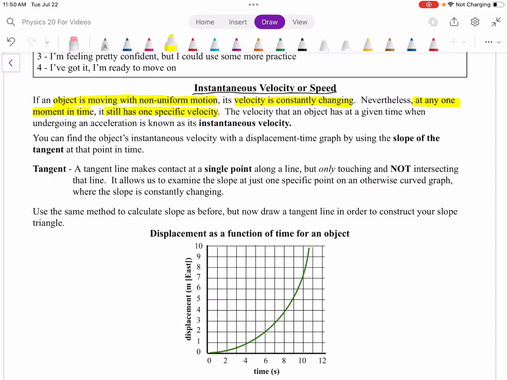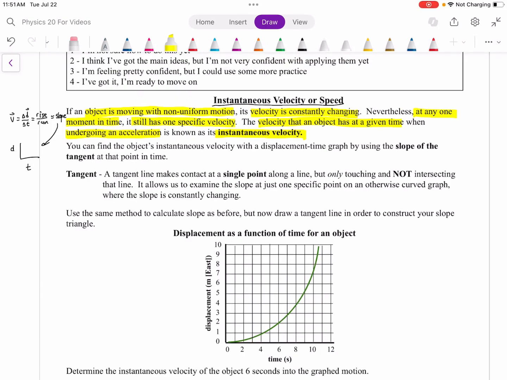You were at 0. At some point later, you were at 5 kilometers per hour. At some point later, you passed 20 kilometers per hour and 50 kilometers per hour, etc., right? So even though you don't have one consistent velocity, you do have a velocity at each moment in time, right? And we call that velocity that you have at that given moment when you're undergoing an acceleration just your instantaneous velocity. It's your velocity in that one instant. Even though it's going to be different 1 second later and it was different 1 second before, we can still talk about the velocity you have in that moment.